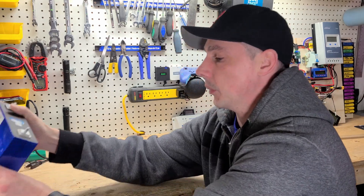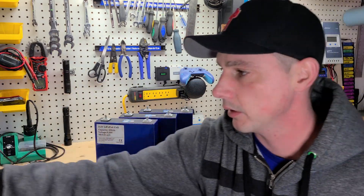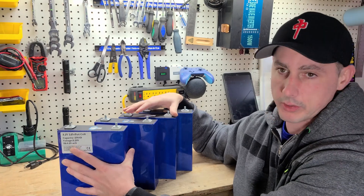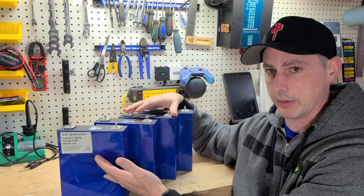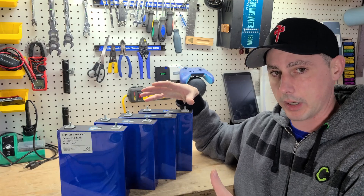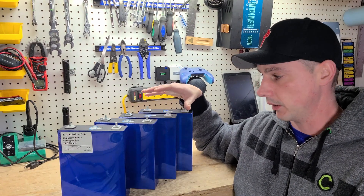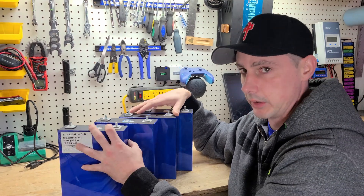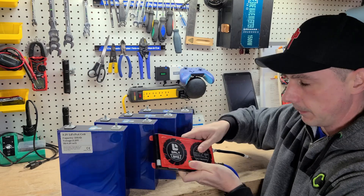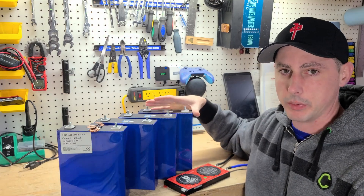With those batteries, if you were to pull them apart you would find these cells in them. If you open up those batteries, you'll find these cells in them — probably one that's 100 amp-hour or 110 amp-hour. These are the cells that are going to be inside your boat batteries, lithium iron phosphate batteries for your trolling motors, solar, RV, or whatnot. I'm building my own — it's a lot cheaper. All you need is the cells: put four of them in series, that gives you your 12 volt, slap a BMS on there, and throw some bus bars on to connect it all.